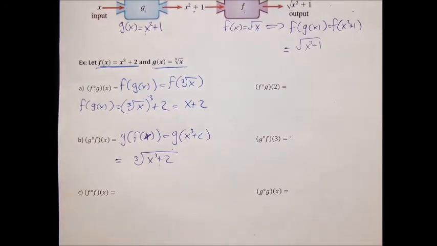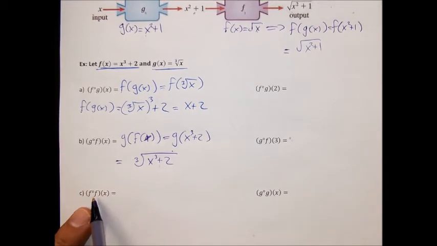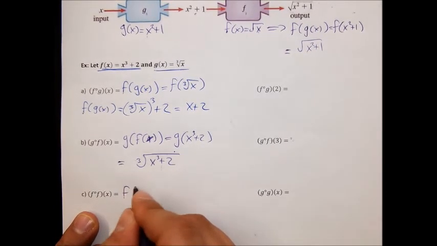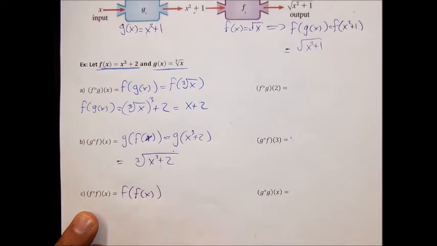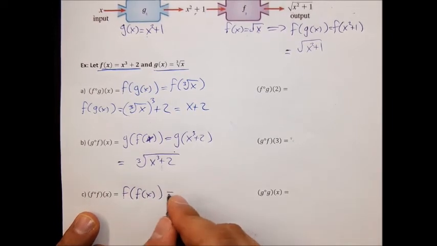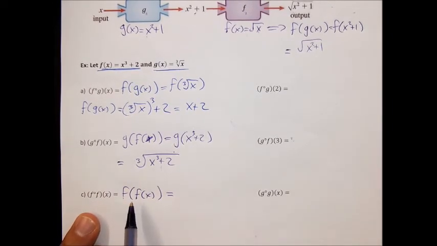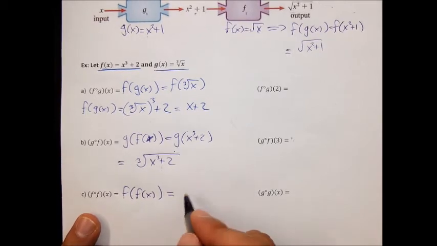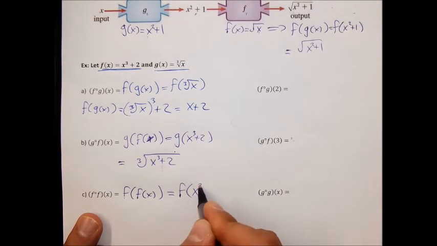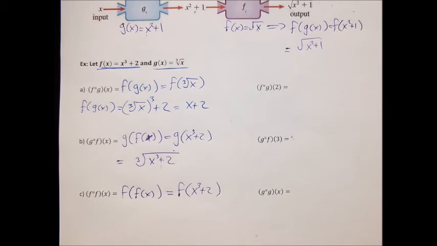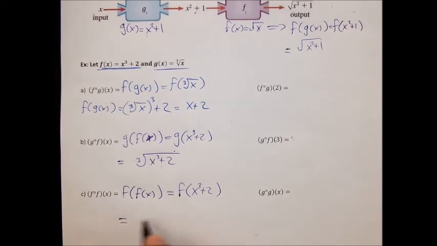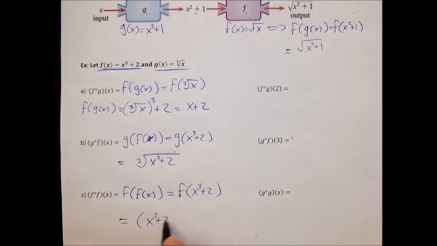Just think about f of f. f of f is a little bit strange because it's like you're taking the function f and you're plugging it into itself. But the notation is the same, and it should be understood as the same, right? And so it means take x cubed plus 2 and plug it into the x in x cubed plus 2. All right, and so this would look like x cubed plus 2 cubed plus 2.